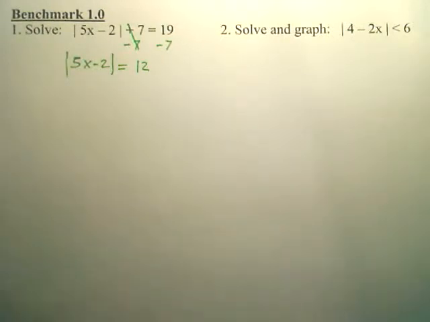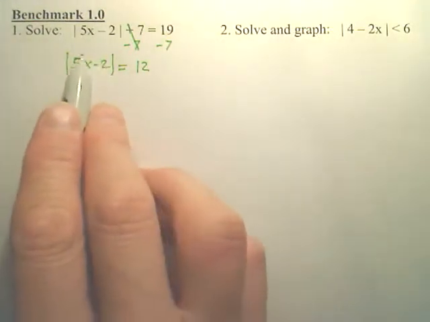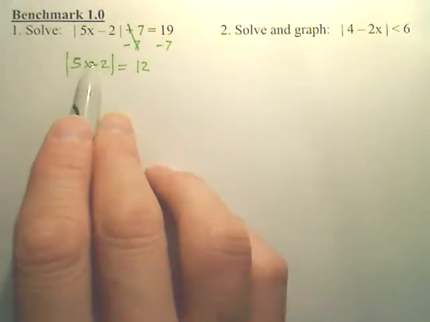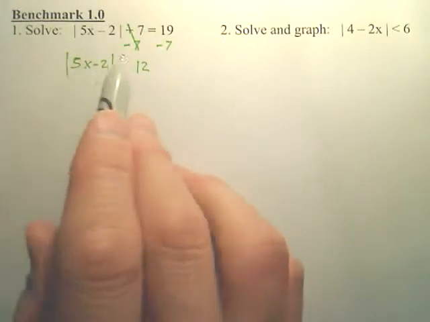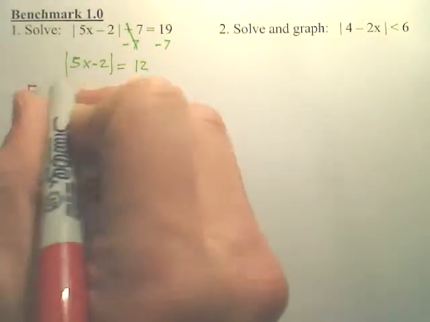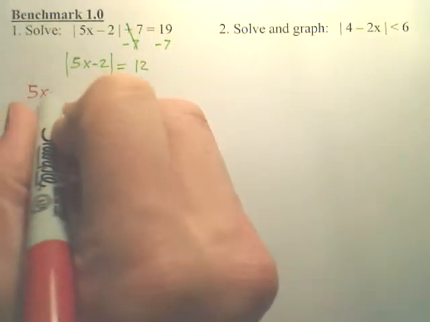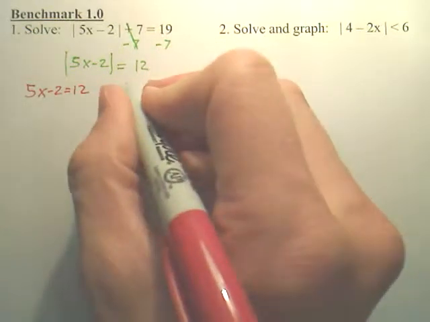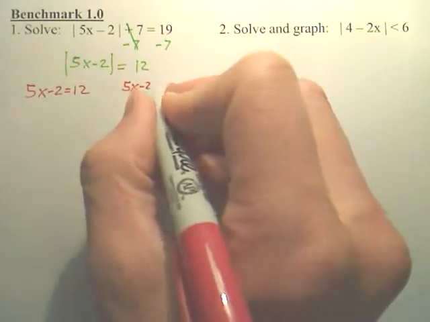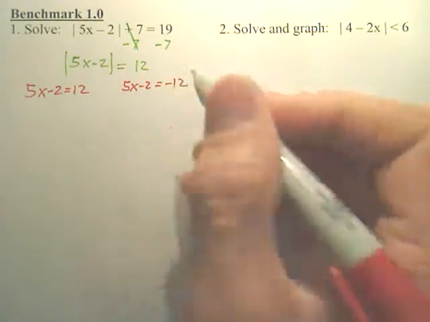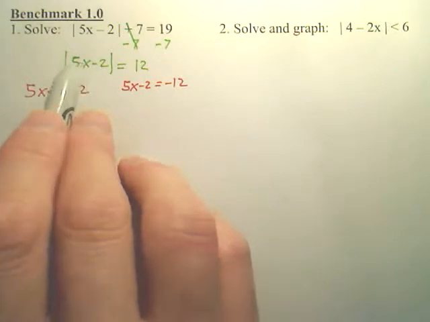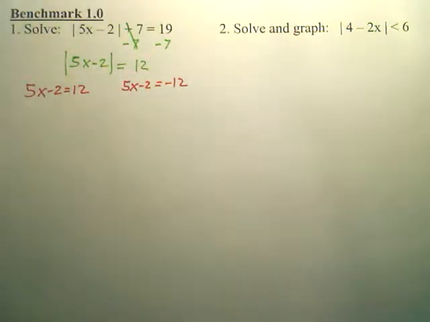Okay, my question from here is, we want to make this equal to 12. We also want this to equal a negative 12 because the absolute value would change that negative 12 into a positive 12. So if we want what's inside of here to equal 12, we can simply write it as 5x minus 2 should equal 12. We also could write it as 5x minus 2 should also equal negative 12, because what's inside of here could be 12 or negative 12 because the absolute value makes both of them 12. So we're going to solve both of these, and we're done.